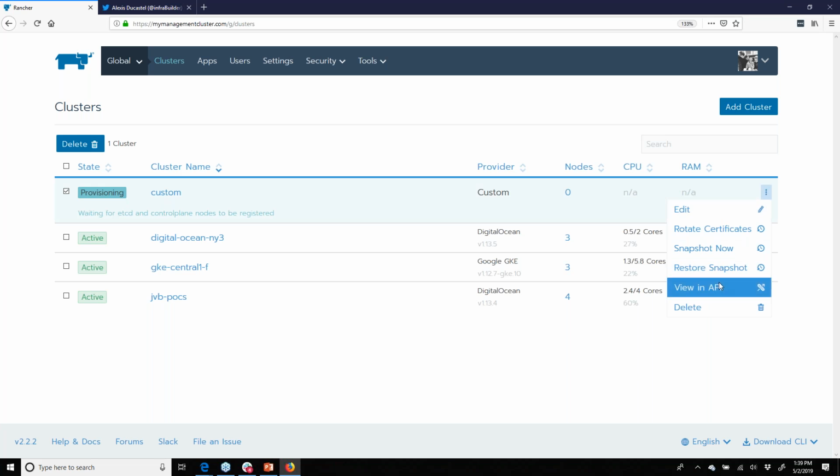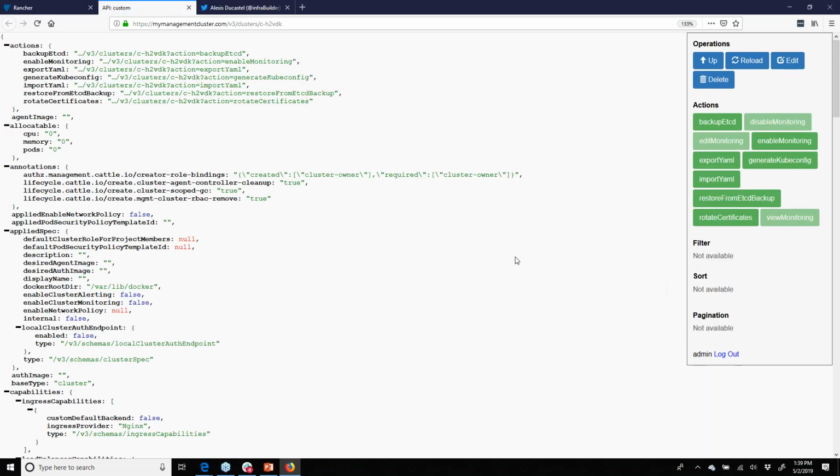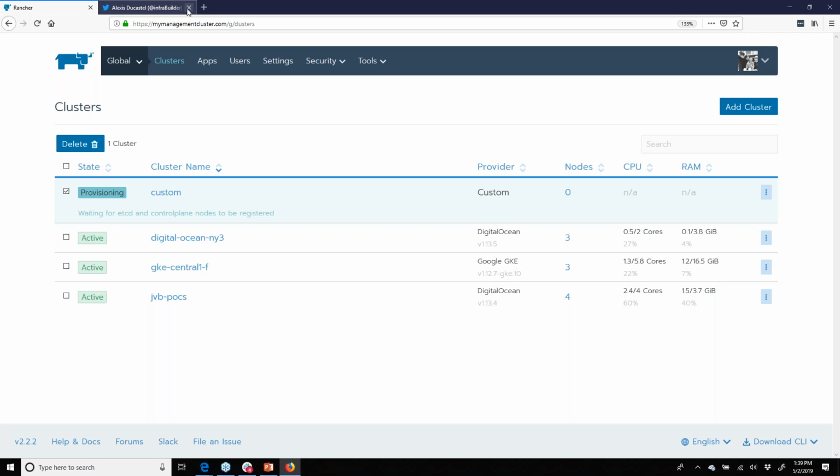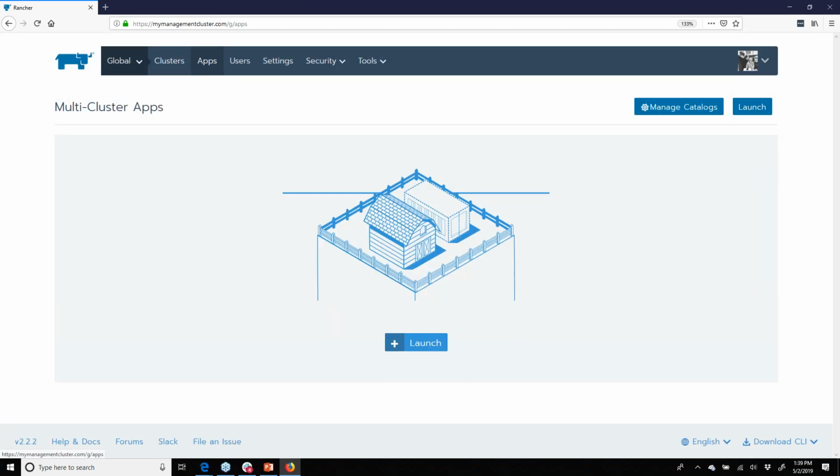I will mention, though, everything that we look at, again, I'll say it, is backed by a REST API. So all the actions we're looking at, it's all backed by REST. So our CLI works against the same REST API that the UI is working against as well. So all of this can be automated at scale. And I'll just delete this and move on. So apps.